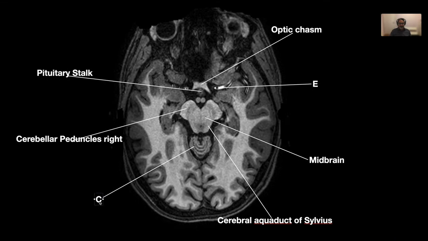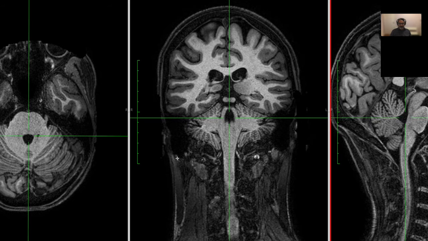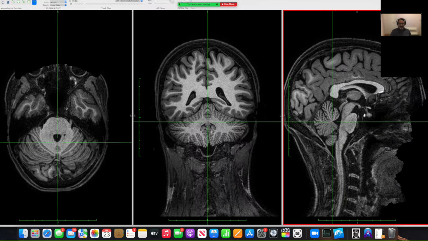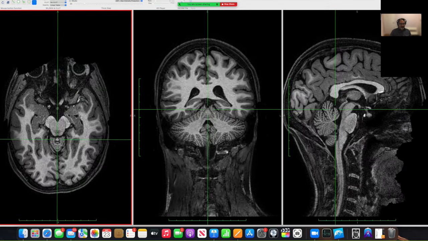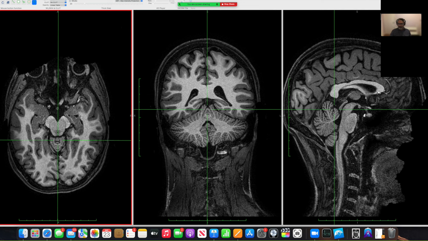What's C? Yes. I'm not sure. You may be right, but it is definitely the cerebellum showing up. I'm not sure if the vermis is in the midline all the way to the top, but it's definitely the cerebellum. Could be the vermis, but you got it right. Yes, that's true. The central part of the cerebellum is called the vermis. If you look in the middle, that's the vermis right there. You're not wrong there.